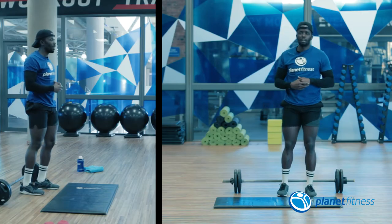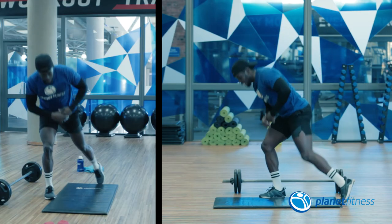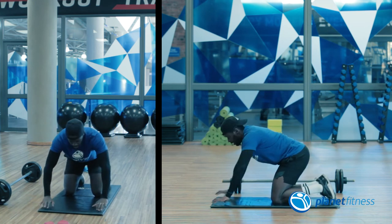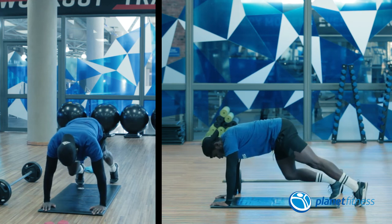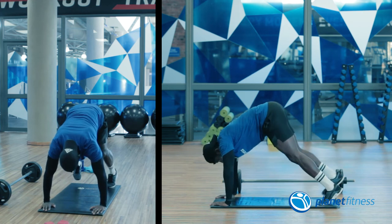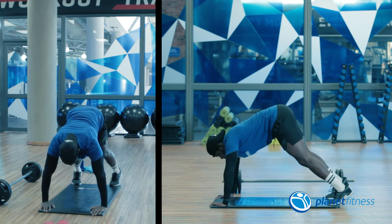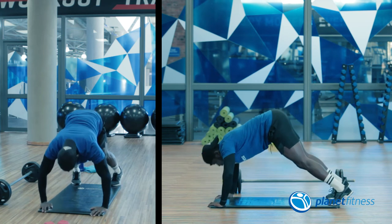Next exercise is a plank push-up. Slow, controlled. Again. Hands about shoulder width apart. Yeah. You can start in that position, walking your way up. From there, you're bending the elbows and out. Don't forget the breathing.